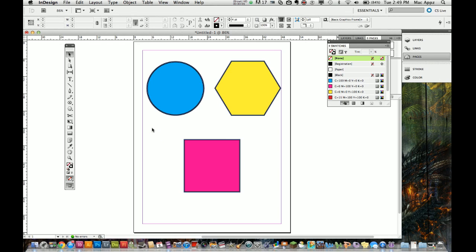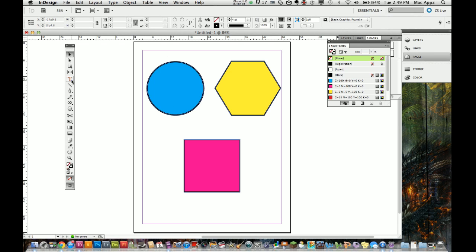Today we are in the application Adobe InDesign CS5. Okay, and this tutorial is going to be how to use text within a shape. There's a lot of times within a project that you may need to insert text within a shape, and there's also a way to type on a path, which would be around the shape. But in this tutorial, I'm going to show you how to type text within a shape.